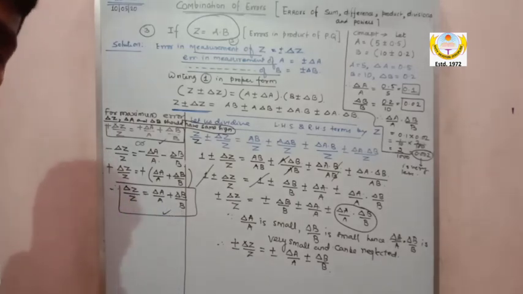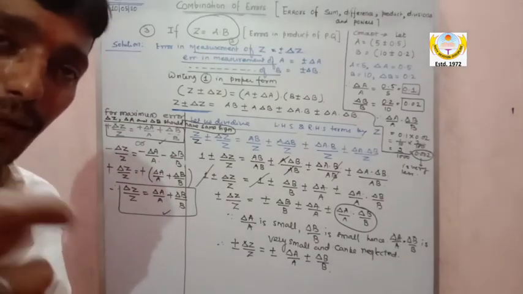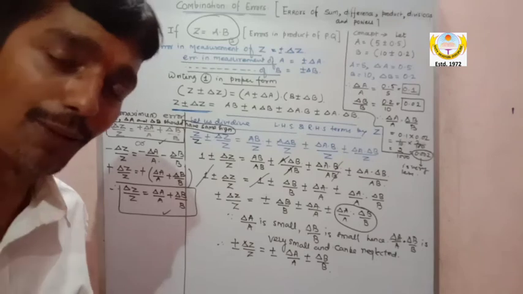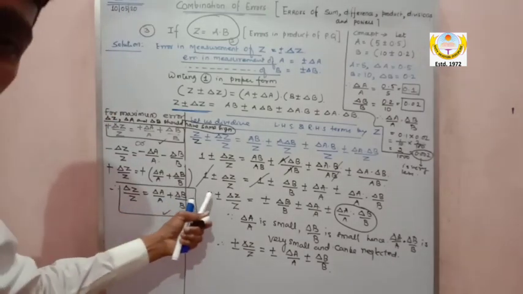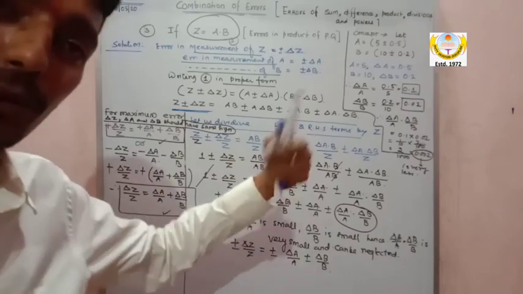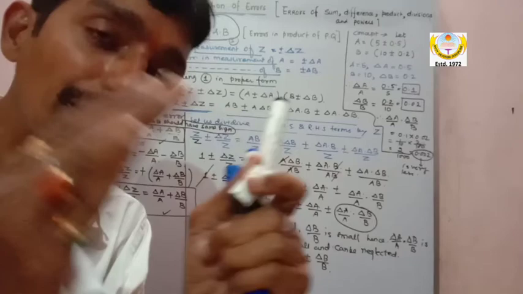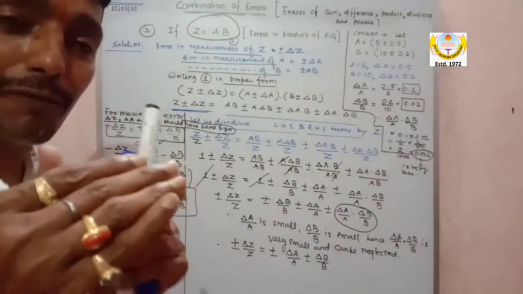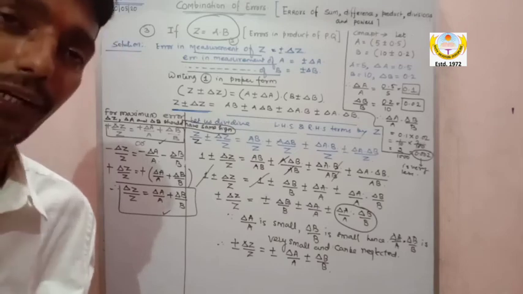And I have told you the definition of relative error, it is a ratio of mean absolute error to the true value. So sir, here we are not getting del Z. Del Z is equal to del A plus del B is not found here, as in previous questions. In sum and differences we are getting maximum absolute error. Answer in terms of maximum absolute error for plus and for minus, for sum and for difference.